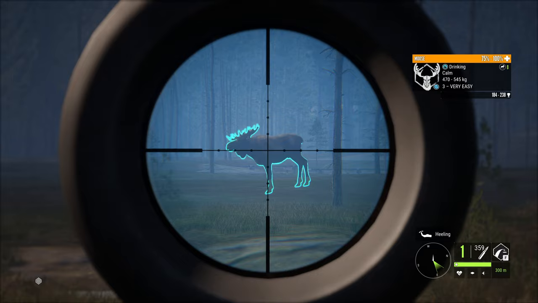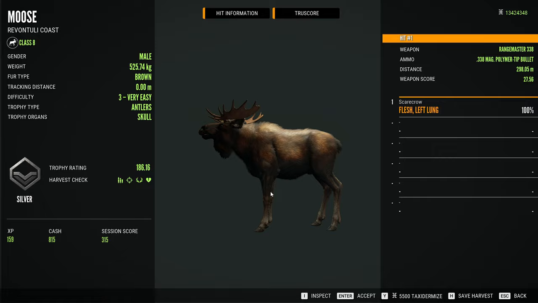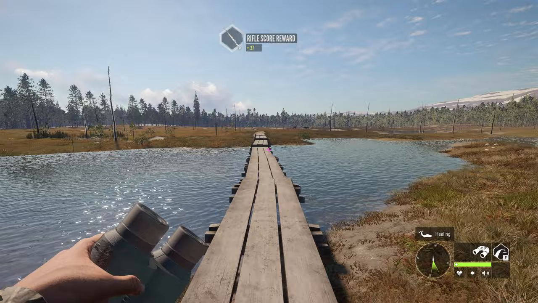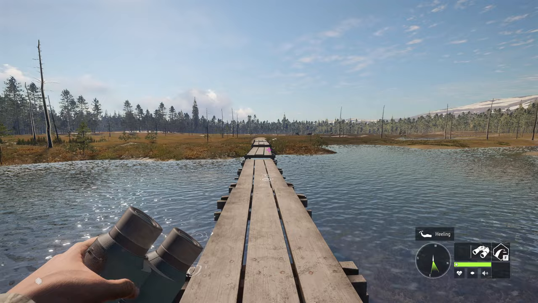And I think the final thing that I really wanted to say about Revontuli Coast that makes it a top three map for me is that, in a lot of cases, especially when going into multiplayer servers, you can just pick a direction and run in that direction and see a lot of animals and have a really fun time hunting.